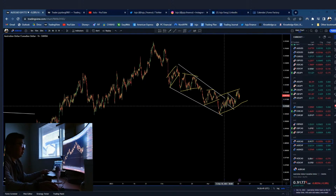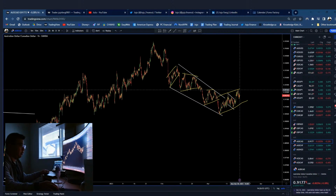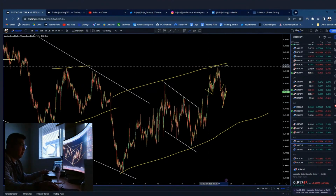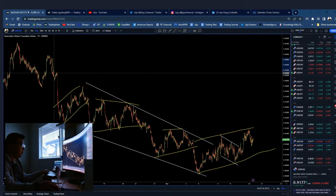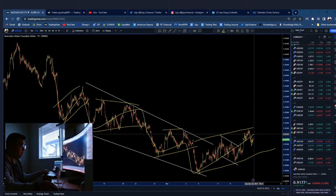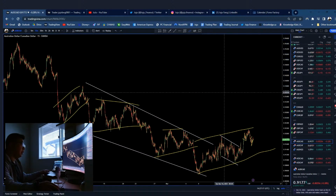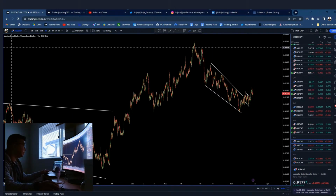Okay, so just be aware of that. That's really all I can point out on this. I think there's a possibility of this sell if that's something that interests you. And I do agree there is something developing here, but just keep in mind that this bearish move has not been as impulsive. That's all I want to point out. Okay, so I hope that helps you to make your decision on this one.